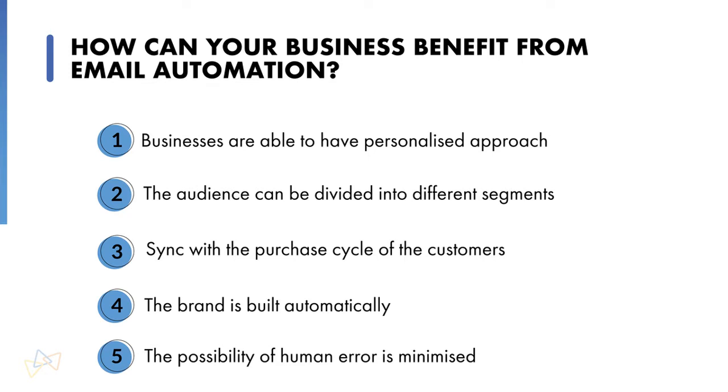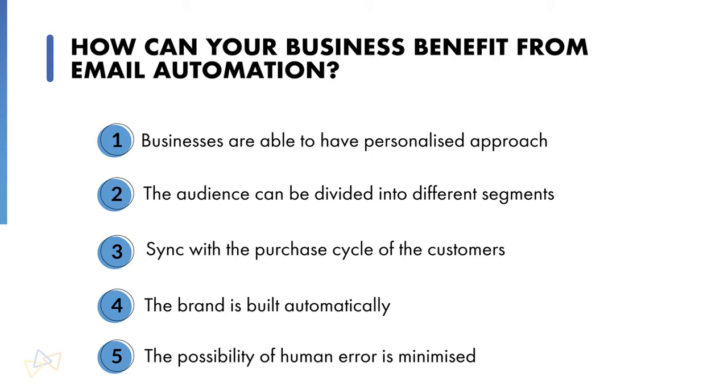Another great benefit of email automation is the ability to segment the audience. Segmented emails are exactly what enables you to deliver great impact to your customers, because this way you're making sure that you're sending the right content at the right time. Let me give you an example of this. For example, you have an online goods store and different groups of people visit your website. You have a group of customers who are interested in buying home decor and another group of customers who are interested in buying pet products.